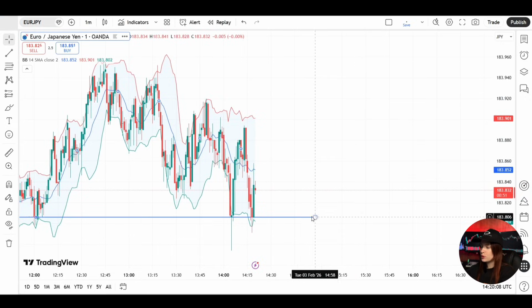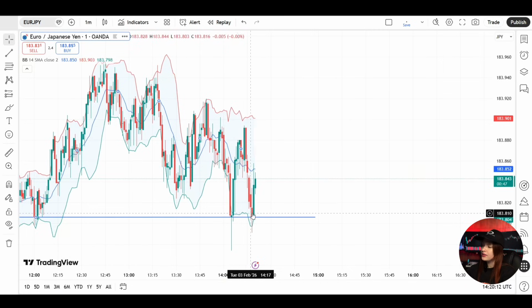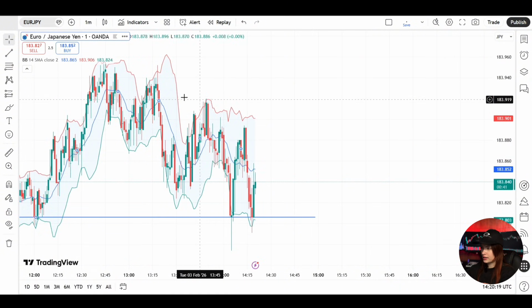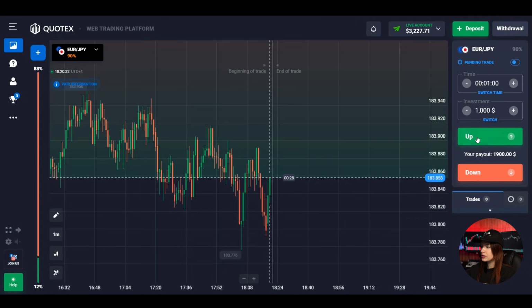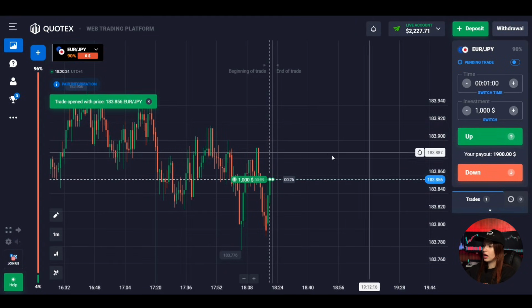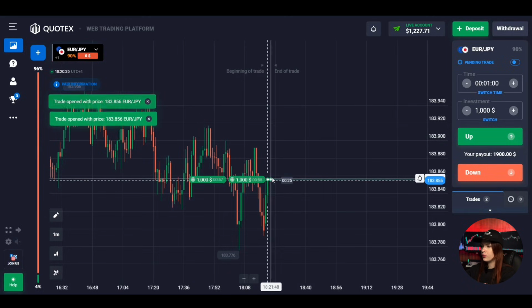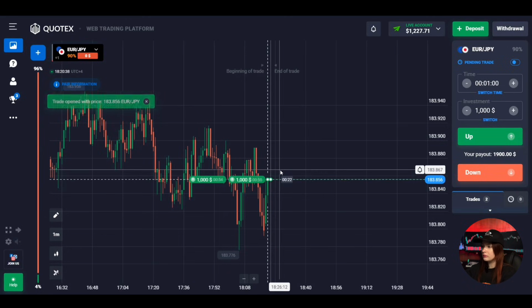Guys, we have a support level down here, and we also see that after touching the level there was an upward pullback. At the same time, we also see that the main price highs are getting lower, but I can see that green candles are forming at the moment, and it is likely that the price will continue to move up in the near future. Therefore, here we will try to work on this particular upward movement. Let's go with you just for 1 minute.